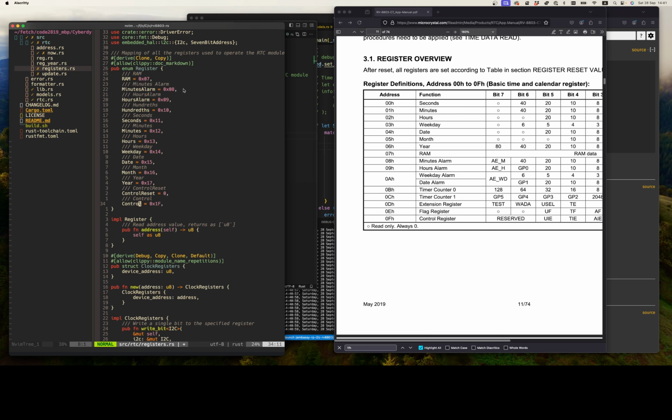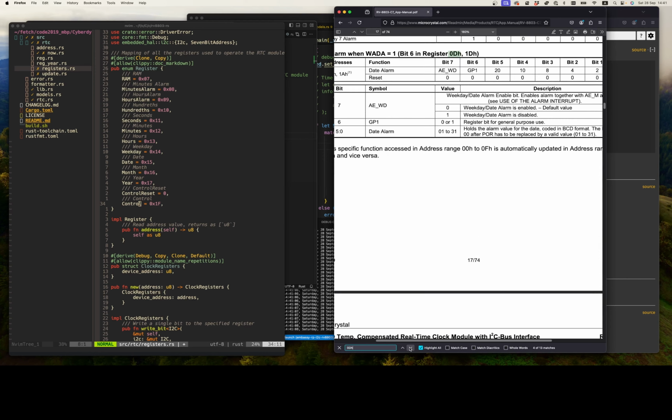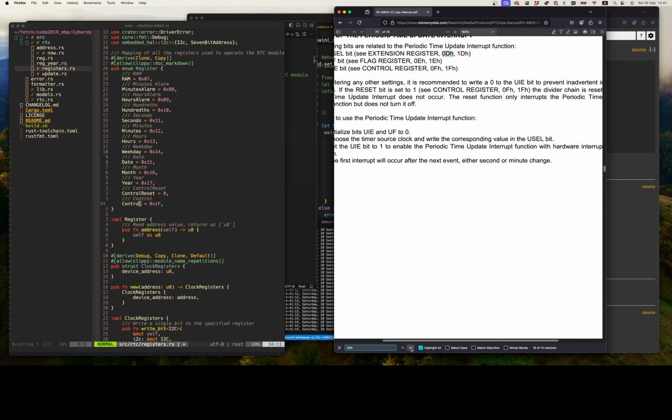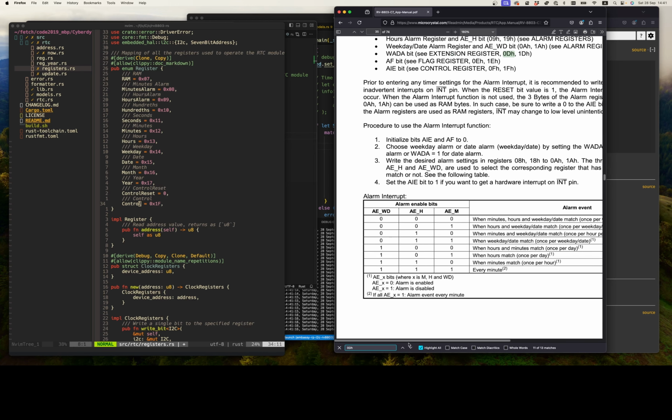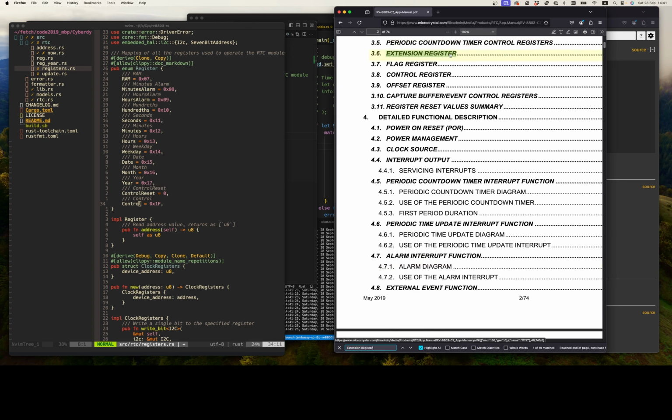So, let me look at the extension register. Well, there must be another code for that. Extension register. Yeah, let's see this one.